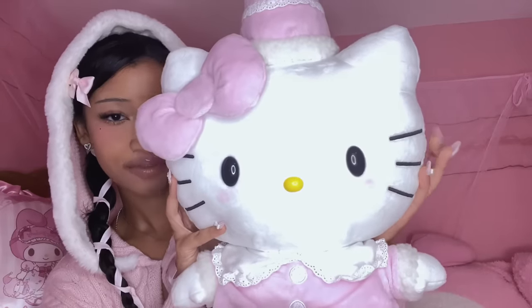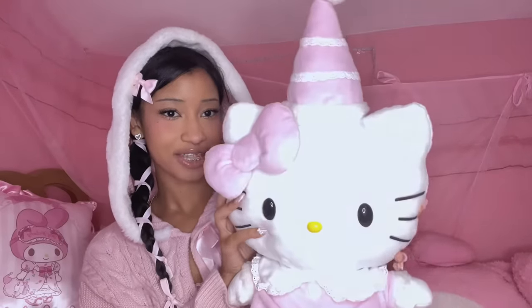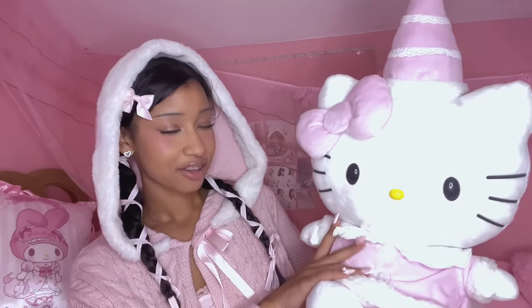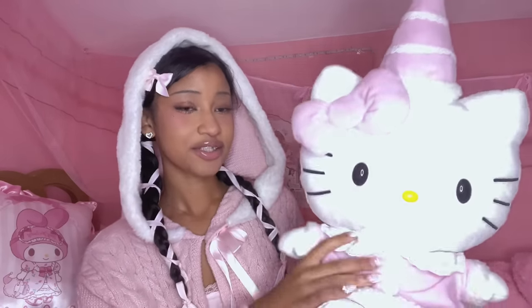I honestly had no idea that there was a store that close to me that had stuff like this. I'll definitely be going there so much now. It's only like an hour from me. And she cost me $55, which isn't the worst I've seen for bigger plushies. I know places that would probably have her at closer to $75.